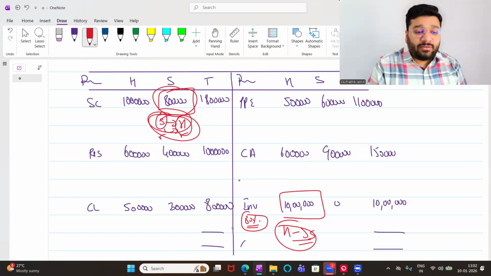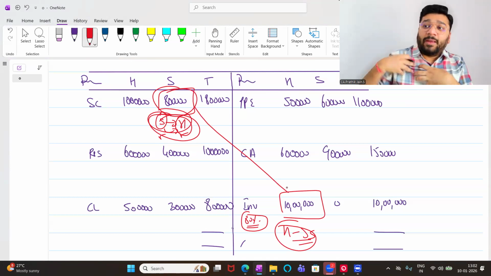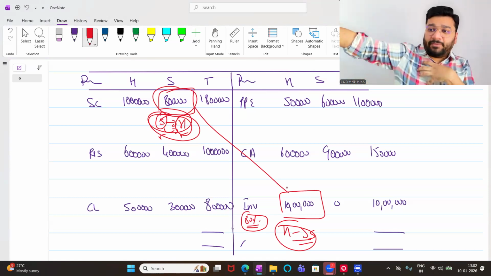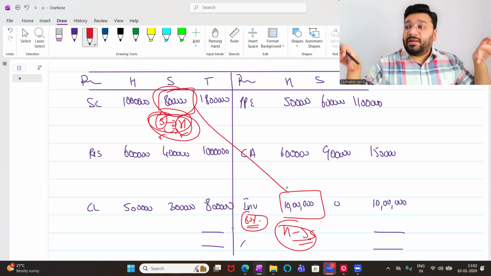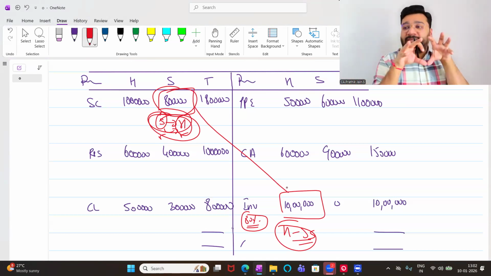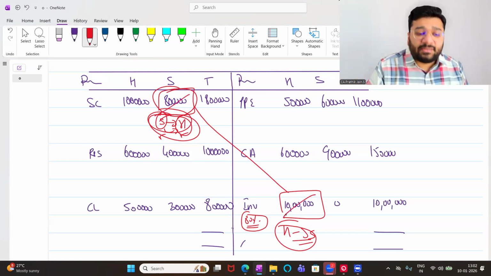Before consolidation, both were separate. So in one book it was asset, another book it was liability. So subsidiary has to pay to holding company. Holding company has to receive from subsidiary. So pockets were separate. Now after consolidation, both have come in one single place. Both the pockets have become my pocket. So this share capital should be knocked off against this investment.